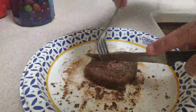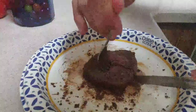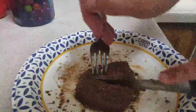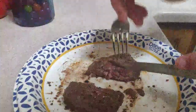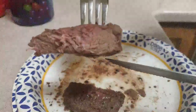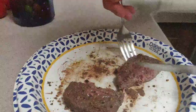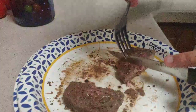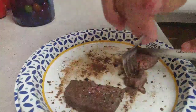Let's do the big reveal, everyone. Let's see what this steak looks like on the inside. So this is 140. So that's a nice medium rare, according to them. Totally. That's the temperature you should look for in the center for a nice medium rare, which is the minimum specification for FDA quality.